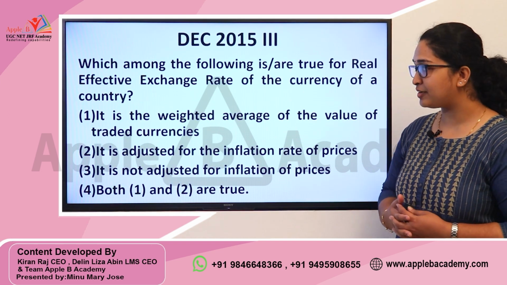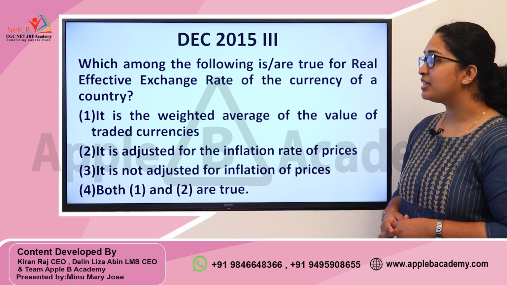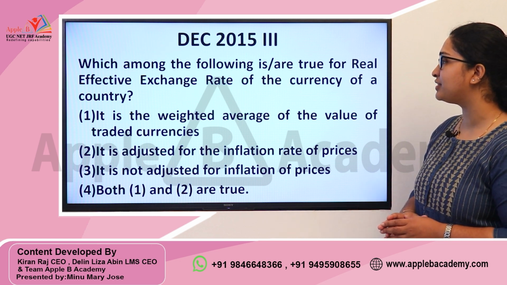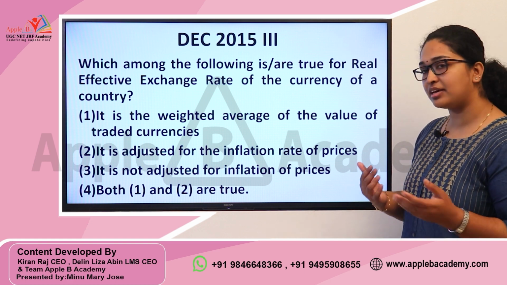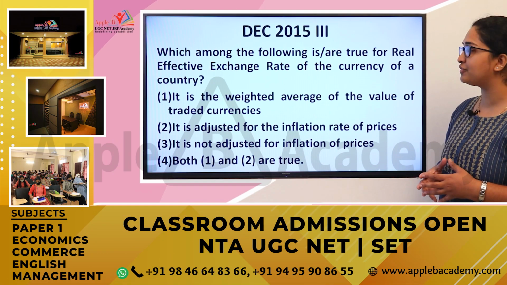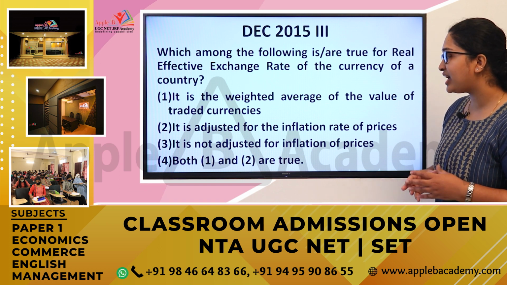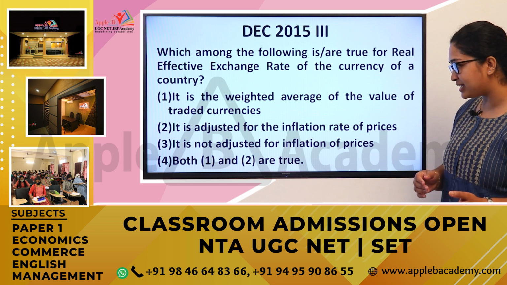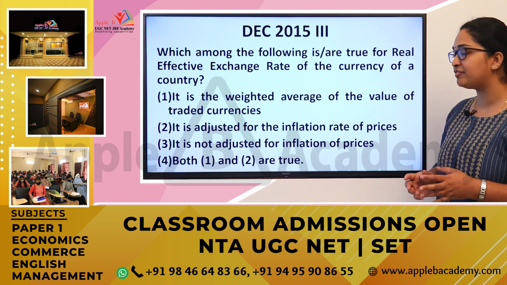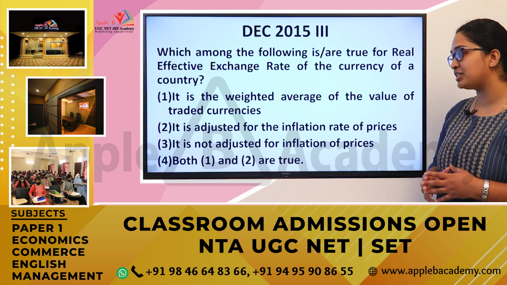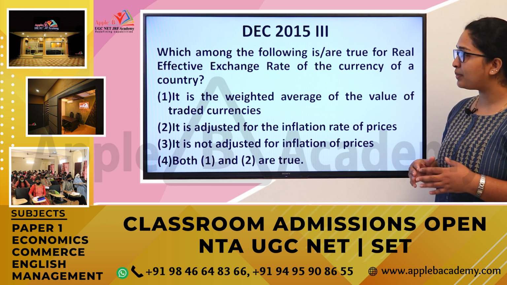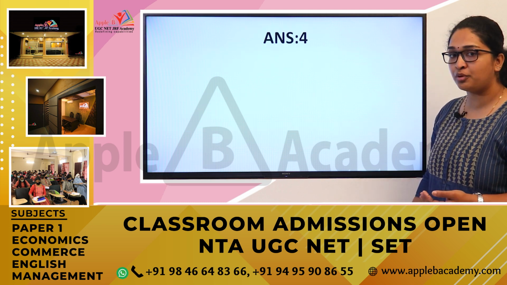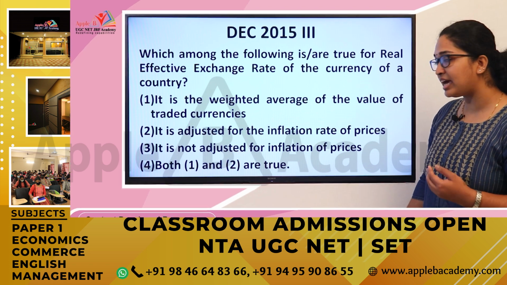The next question is from December 2015, paper 3. The question is, which among the following is or are true for the real effective exchange rate of the currency of a country? So again, this is about the definition of real. The options are: it is a weighted average of the value of traded currencies; it is adjusted for the inflation rate of prices; it is not adjusted for the inflation of prices; and the final option, both 1 and 2 are true. Again, this is a direct definition of real. So the answer is option 4, that is both 1 and 2 are true.